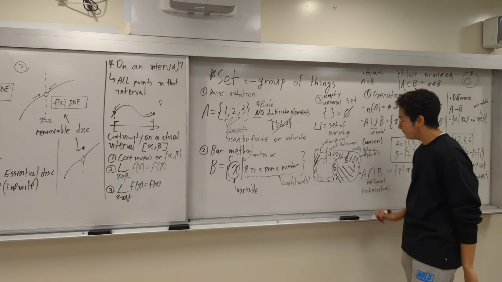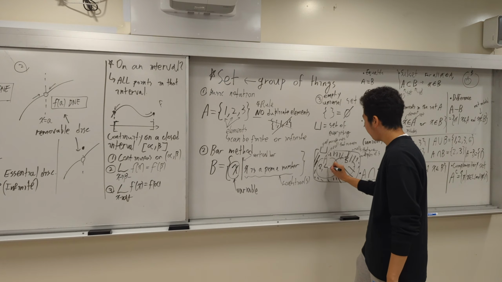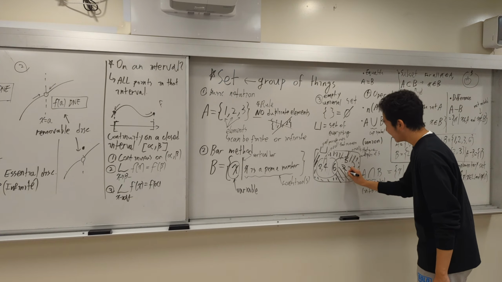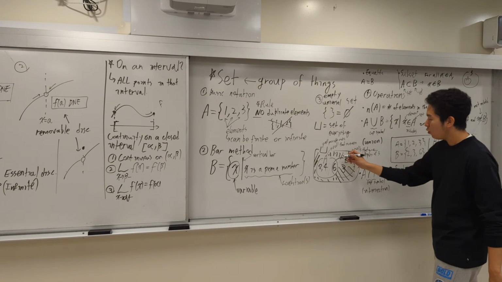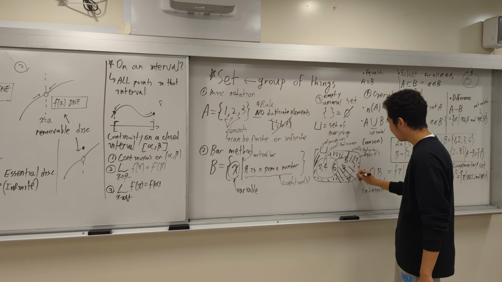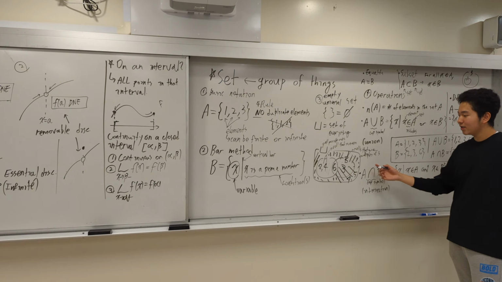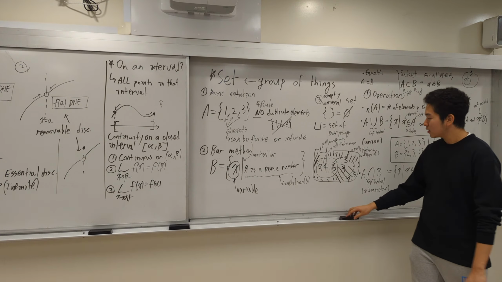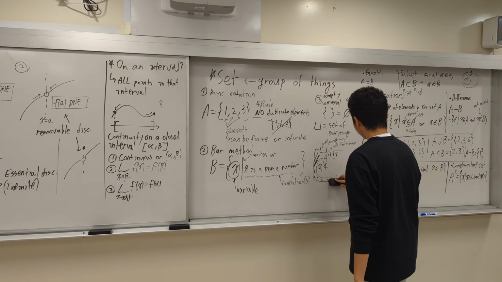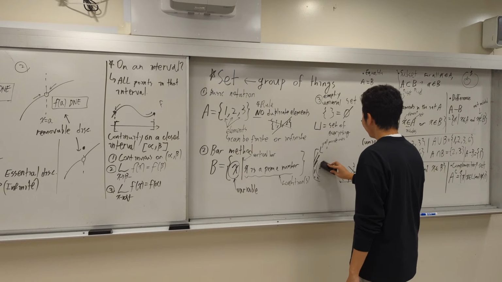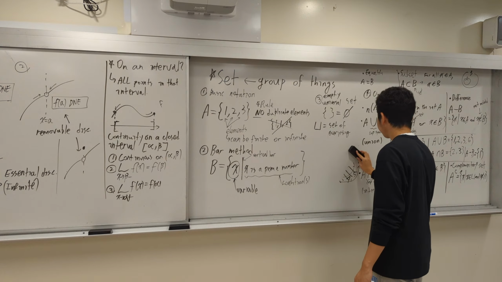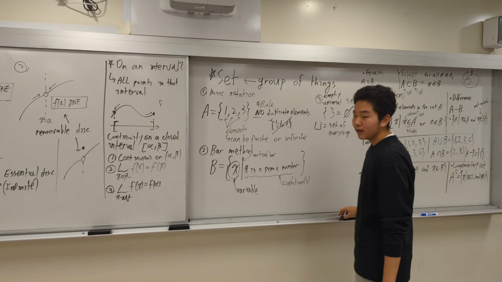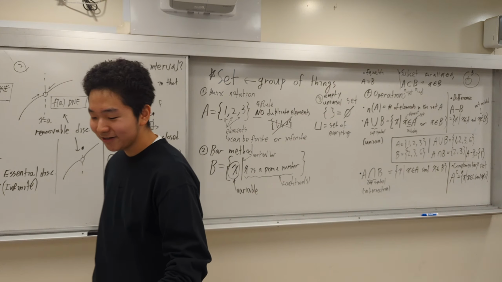A roll that is even would have 2, 4, 6, right? And then rolls that are a multiple of 3 would have 6 and 3. And anything outside that, 1 and 5, would still be in the universal set, but it would not be in set A nor set B, okay? So a Venn diagram, especially when you're dealing with probabilities later on, is also very helpful. So that's all the theory we're going to do for today.